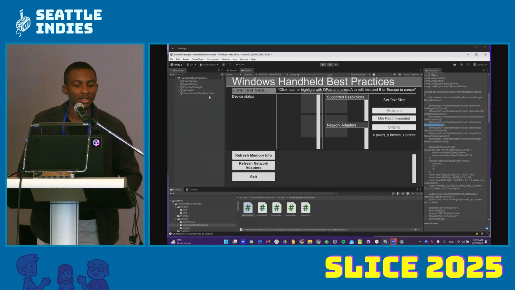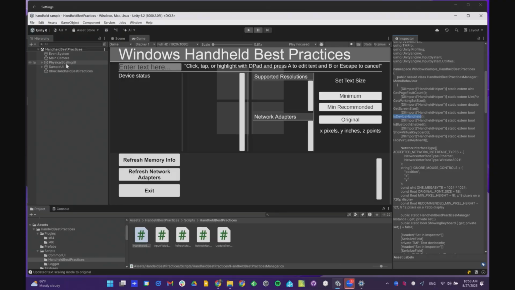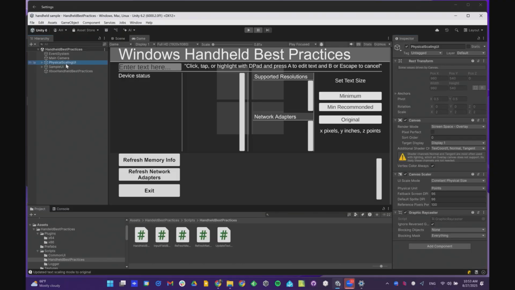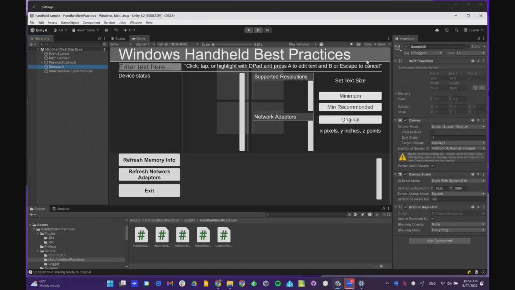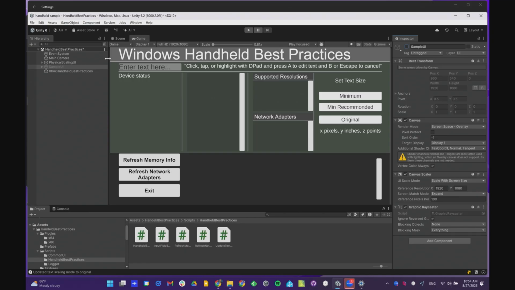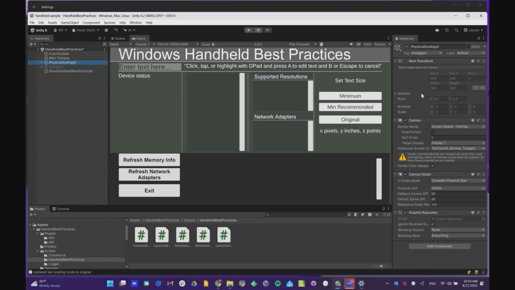One last thing I wanted to go into was the UI. The choice I made for the text in this case was to give it constant physical size. So if it's 9 inches tall on this giant screen, it'll also be 9 inches tall on a handheld. That could be a choice you want to make. Let me hide this UI and I'll show you this UI. I'm using here the Canvas Scaler, Constant Physical Size, and that's how I'm able to achieve constant physical size.